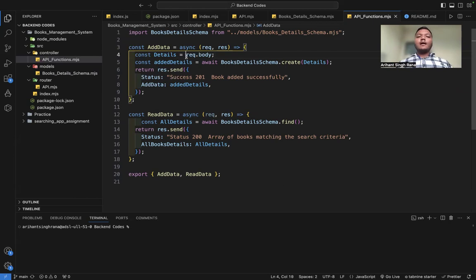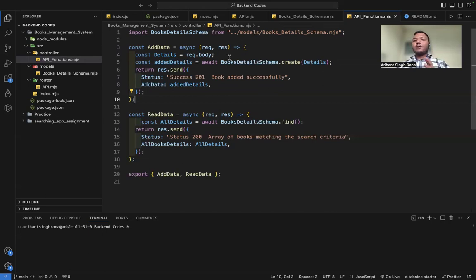So we make use of request.body, which gets our data from the body. Now we need to wait for the data to come from the body. So first we created our added details, and then I use await over here. What it would do is make this specific line of code, this whole code, wait. It would first wait for the previous promises to get resolved.